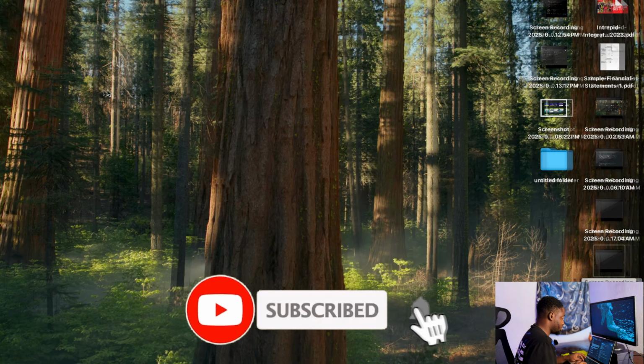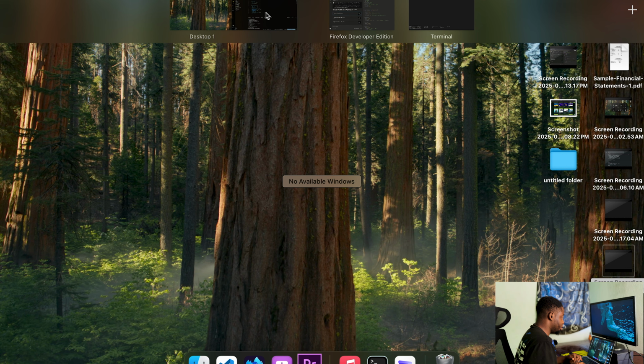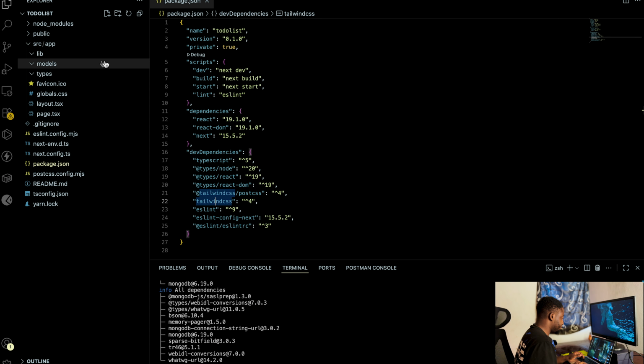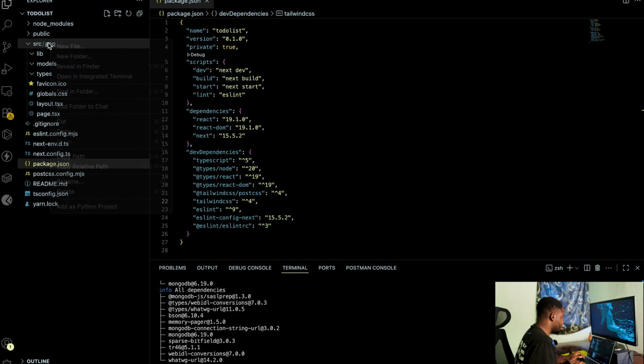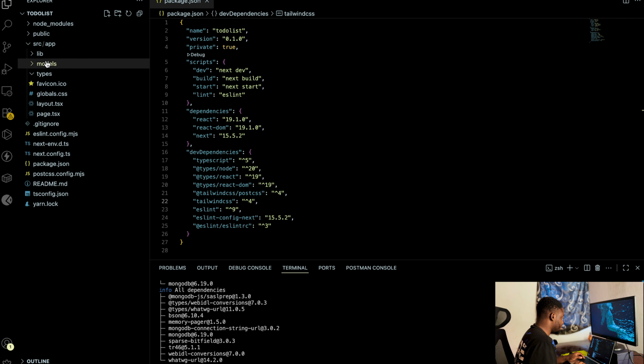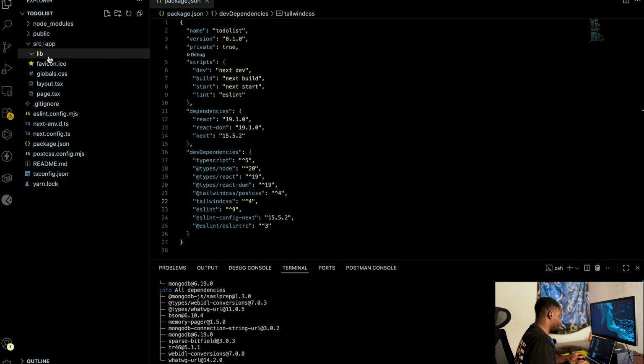Okay, let me do that. So copy this, and we have our application here. Let me just move this so that it's actually closer. Okay, now I have our models here, right? What I can even do, I can just try to delete this. So I actually created this by myself. Let me just delete this and let's just create it again.